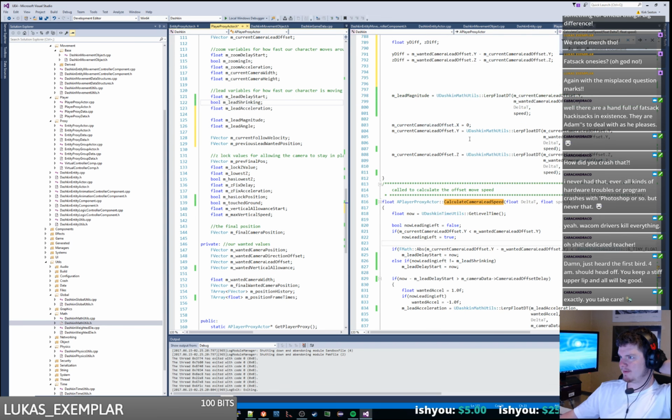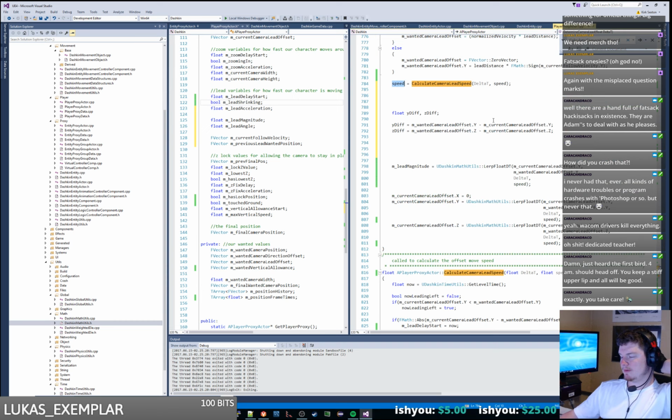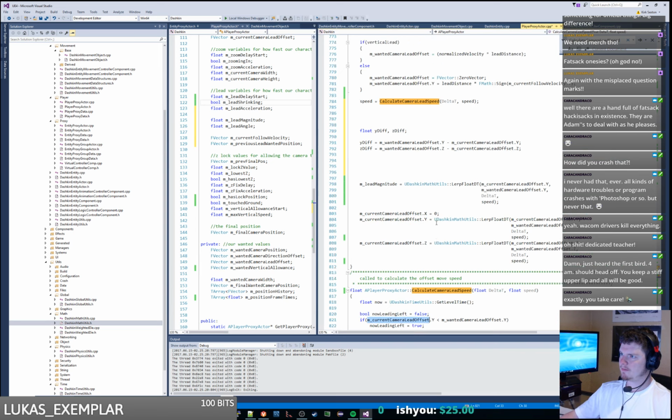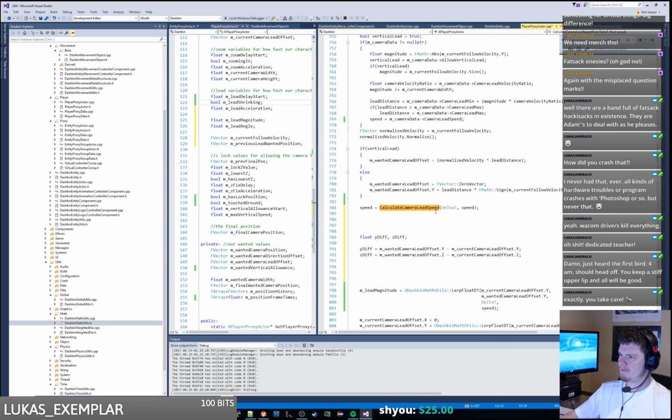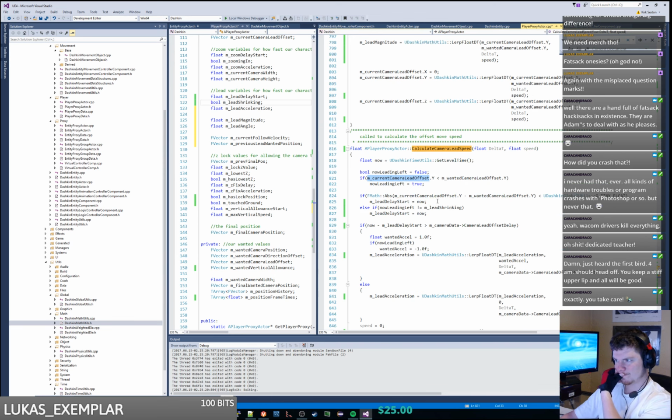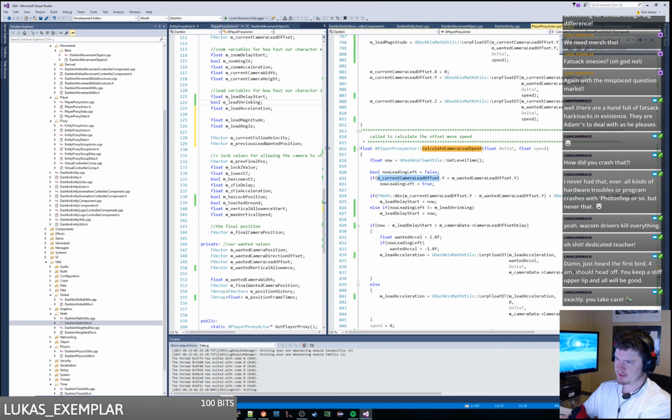All right, so we have to. Okay. So it's going to be the camera lead speed, and basically what's going to happen is you've got our wanted camera offset, and based on that we're going to have to figure out our angle. So we're going to have our wanted angle and our wanted magnitude.